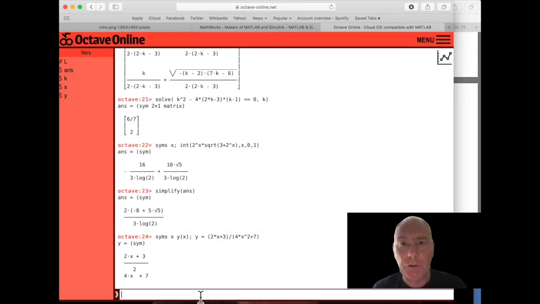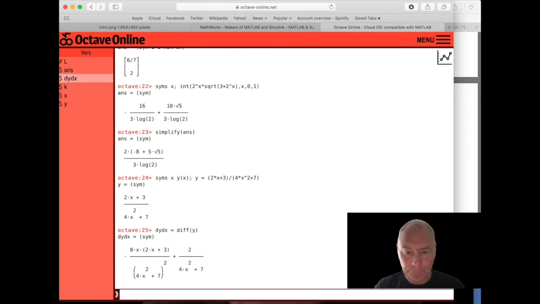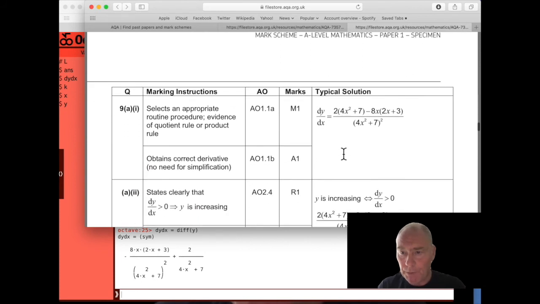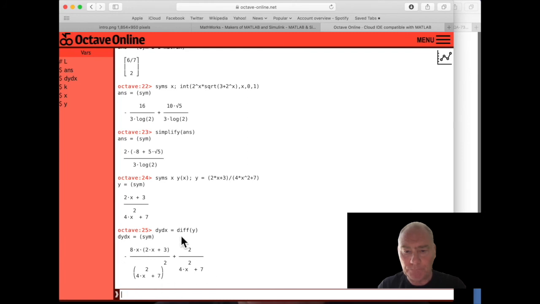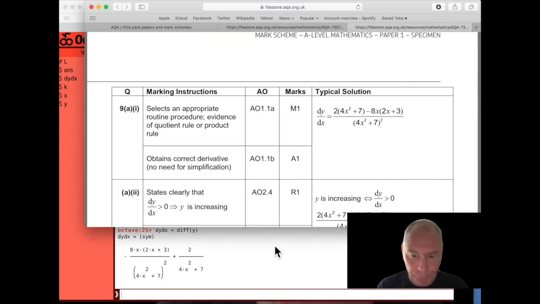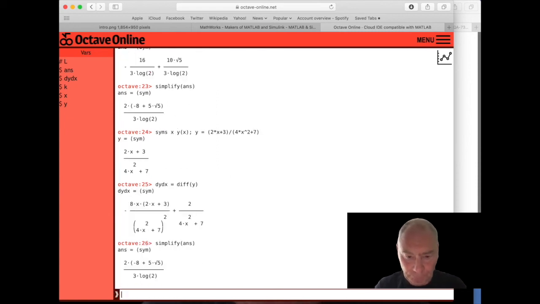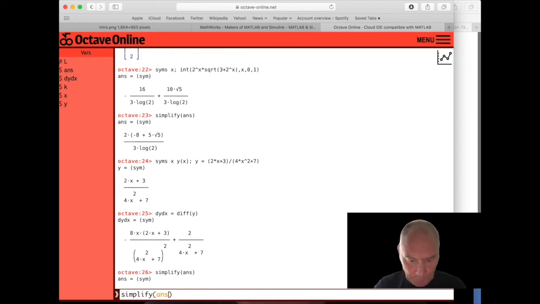Now we're asked to find dy by dx. So again, suppose you've done your work and you would like to check it. Let's check it with Octave. We'll say that dy dx equals diff. Why diff for differentiation? Let's look at the answer. So here, question nine, dy by dx is this expression here. Not quite the same as what we have here, is it? I wonder then if our friend simplifying can help us. Sorry, that's my mistake. I want to simplify dy by dx. ANS referred to the previous answer. Simplify dy by dx.